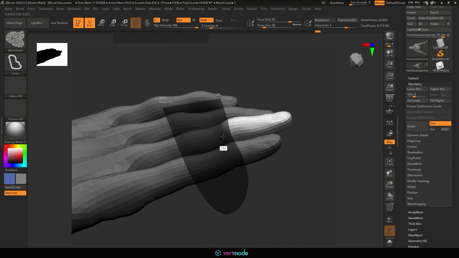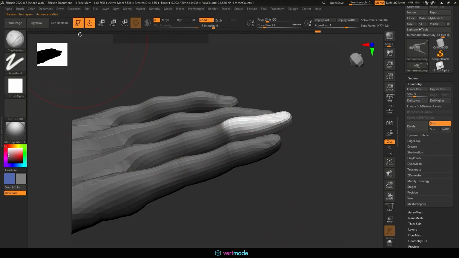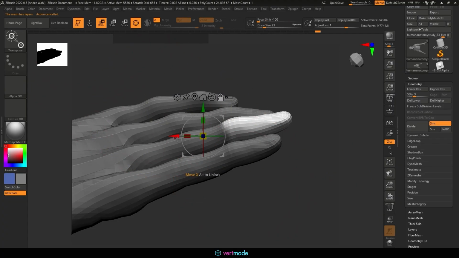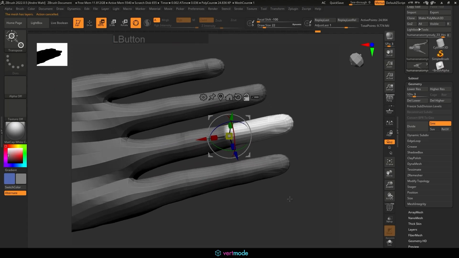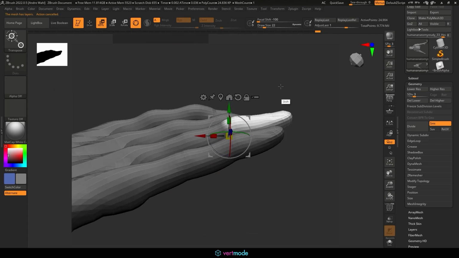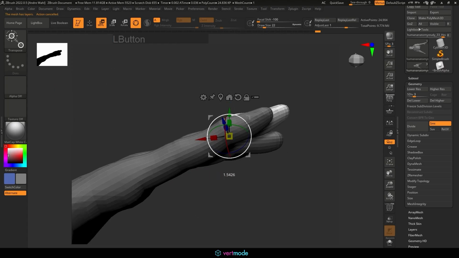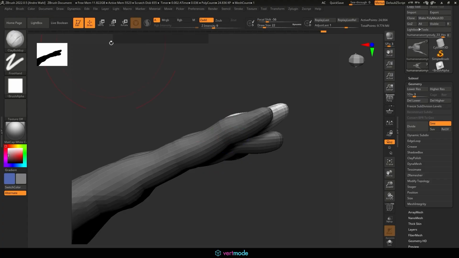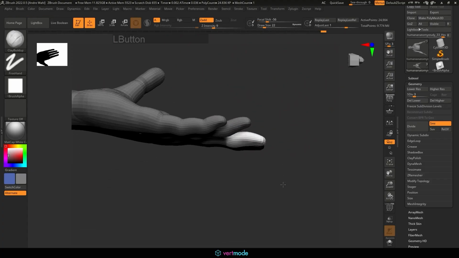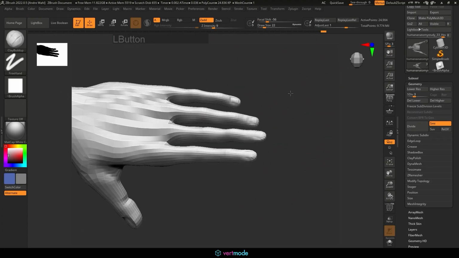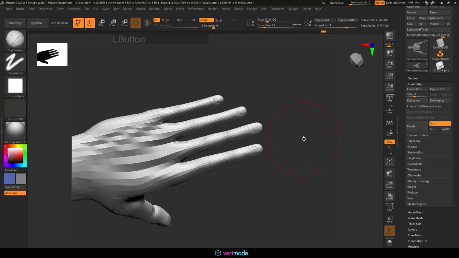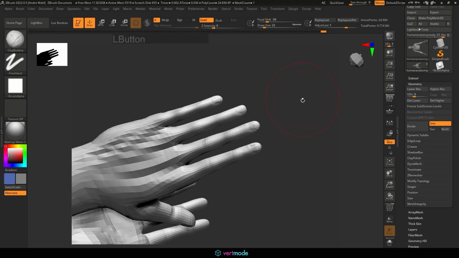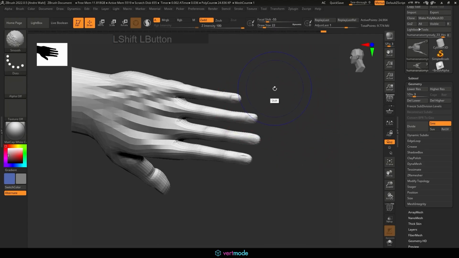Repeat the process here. And usually, once you have one area kind of placed, it's just a matter of moving down along one axis and then giving a slight angle there. So that'll get that finger in place. And once again, we might have to adjust this after. One more finger to go.